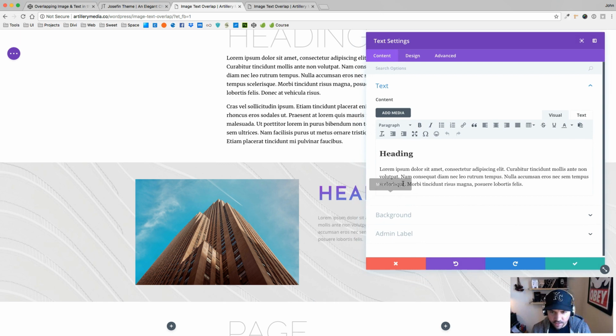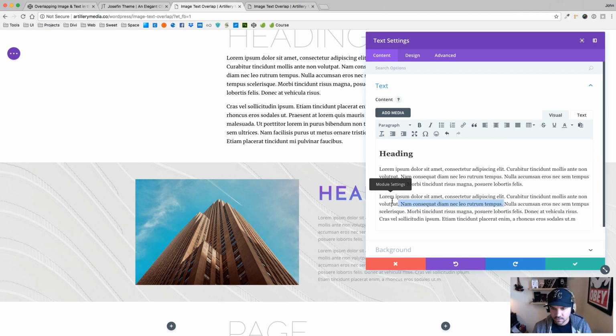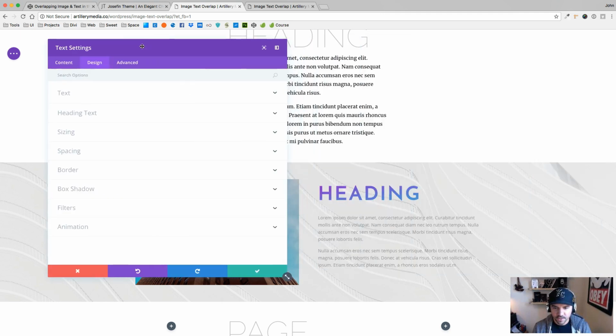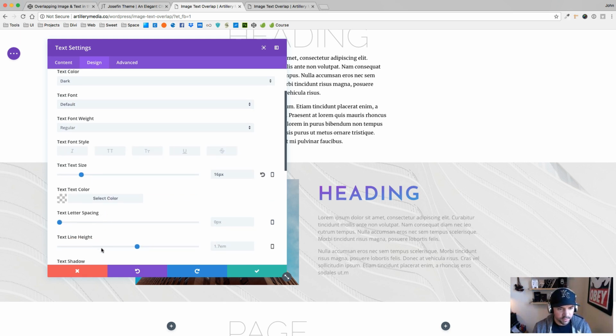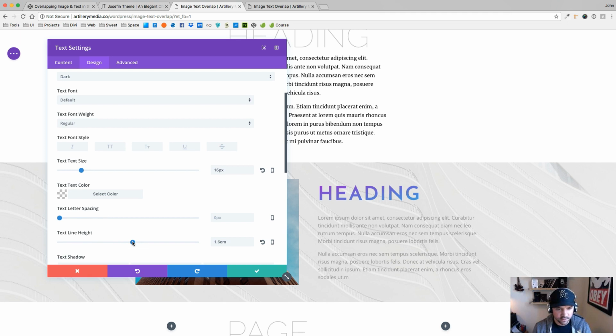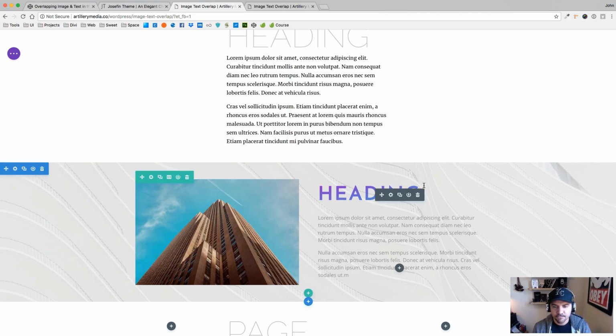And I'm going to give it a little more text here. There we go. And while I'm here, I'm just going to bump this text size up a little bit, and maybe the line height. Okay, this all looks pretty good.